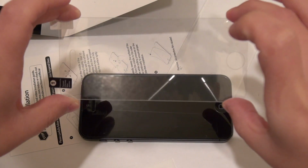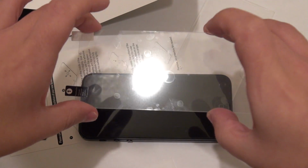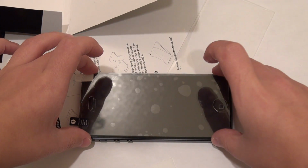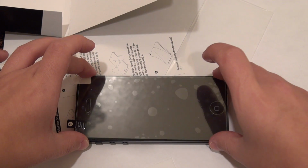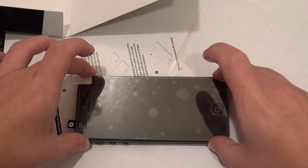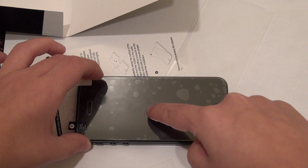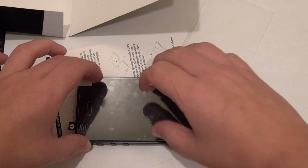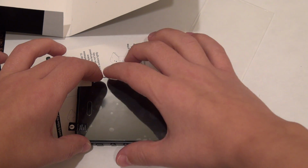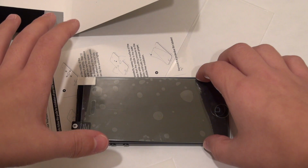But otherwise, when you're applying it, I recommend holding it this way once you remove the adhesive back layer. And you want to line it up just right on the outline of the phone itself. Make sure you get the home button lined up, make sure you get the earpiece lined up, then go ahead and drop it. Once you have it dropped in place, you can tap the center of the screen and you will see the adhesive start to move throughout the screen protector and to actually form really well to the screen itself.